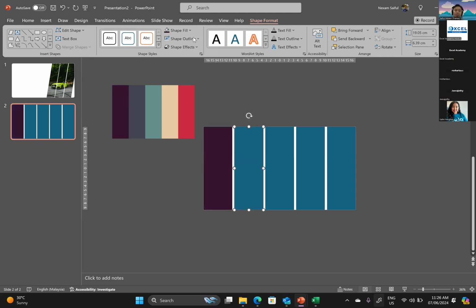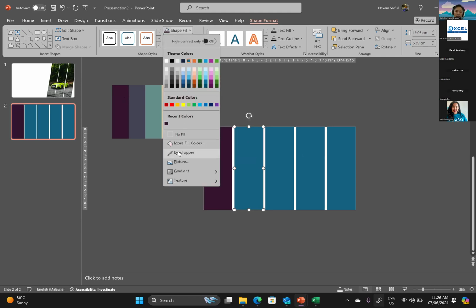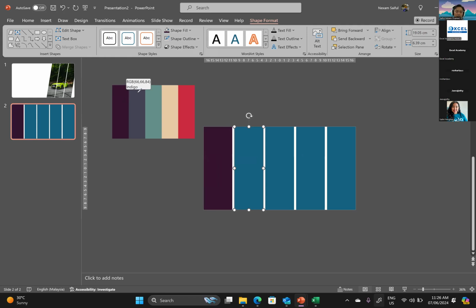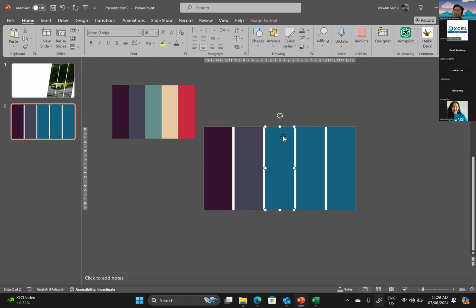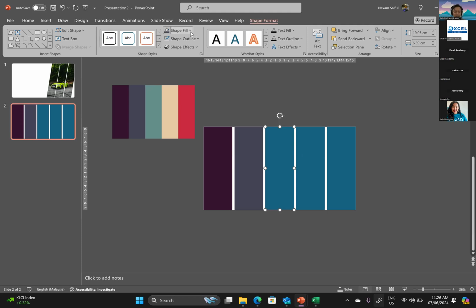I click here again, go to shape fill, go to eyedropper, pick the second one. You know, it also tells you that color is indigo. Guys, can you see there's RGB 666684? Those are the codes you can use anywhere in your PowerPoint, in your Adobe, or in your Word, Excel, any other software that needs you to insert color, because you don't have to find it by yourself. Good thing about PowerPoint is it tells you what is that color. So for men, you don't have to worry about mixing colors. Sometimes women like to speak their own color language. We don't understand. Believe me, I'm also a man.